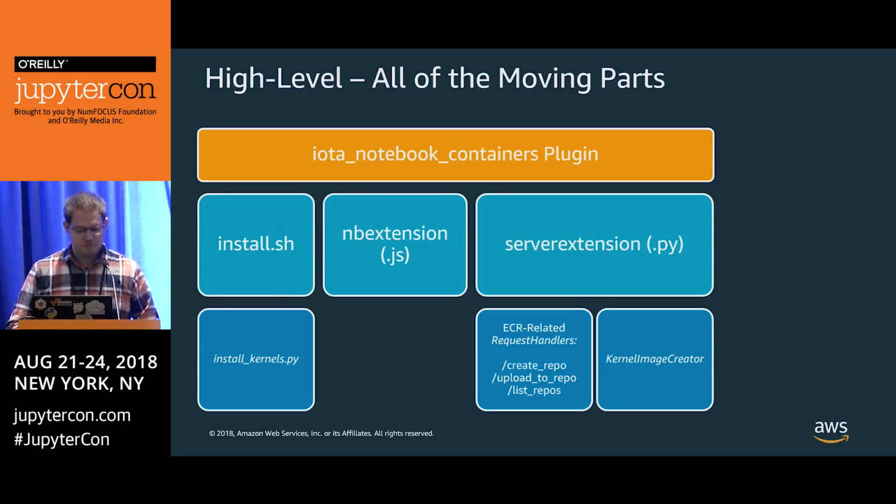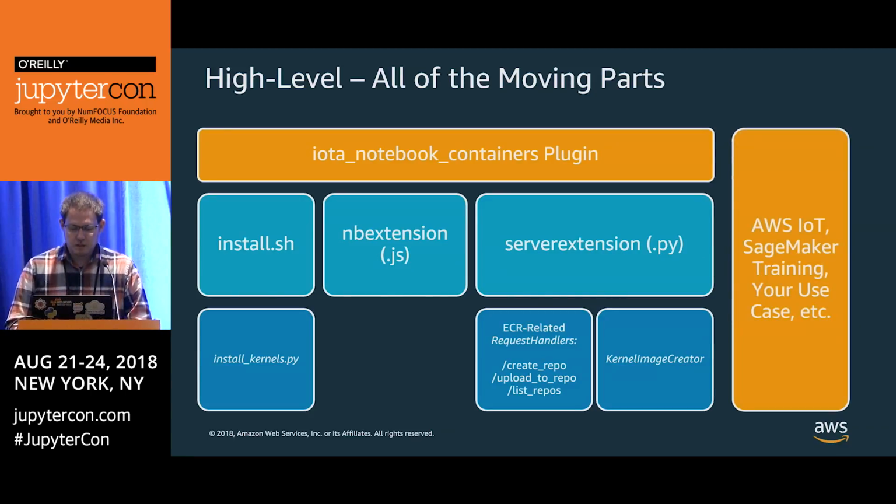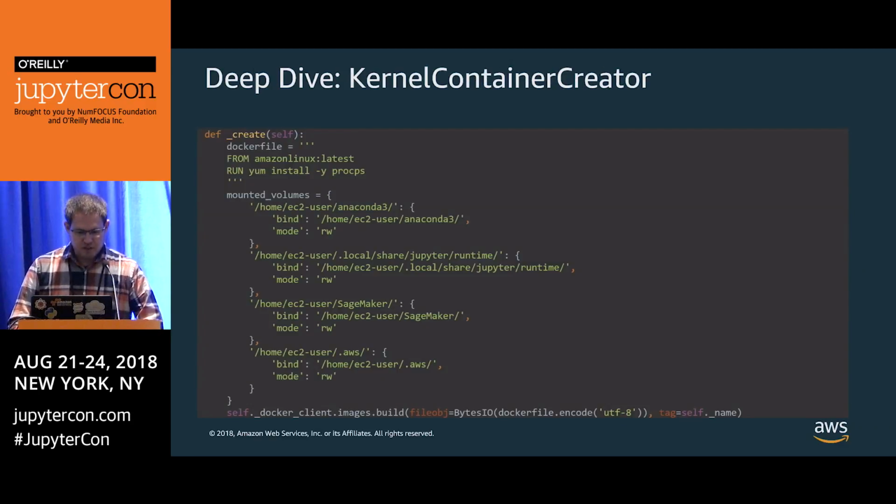So who'd like to do a couple of deep dives on a couple of these components? And like I said, none of this will be on the test. And most of the source code will also be available at the end of this talk too. Okay, so the first thing is that kernel container creator. This is the thing that's run at install time, the first time you use this thing. And I just gave you a little tiny snippet of the code, and this is the part that creates the Docker files. So each one of those containers has a Docker file associated with it.